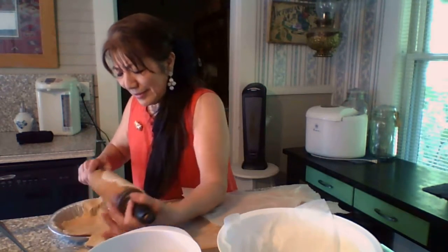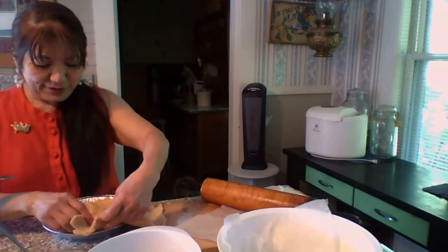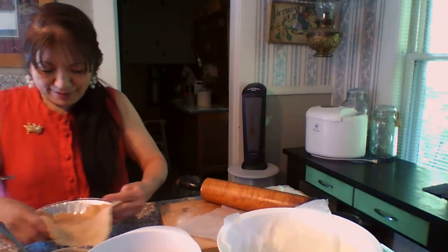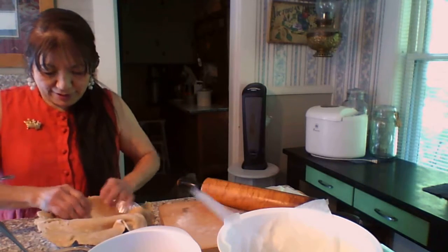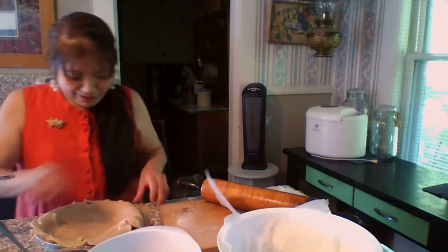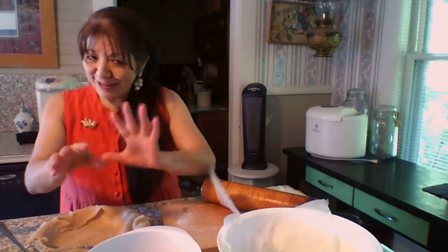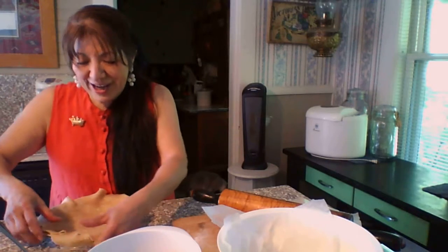Oh, my. There you go. See, you just plop it. Of course, I kind of missed it. Pull it back in place. Of course, you wouldn't miss the center. You would be off. Because you would have more control. Right now, my hand is not working right. Good excuse, yeah. But yes. So, I had to just drop it.